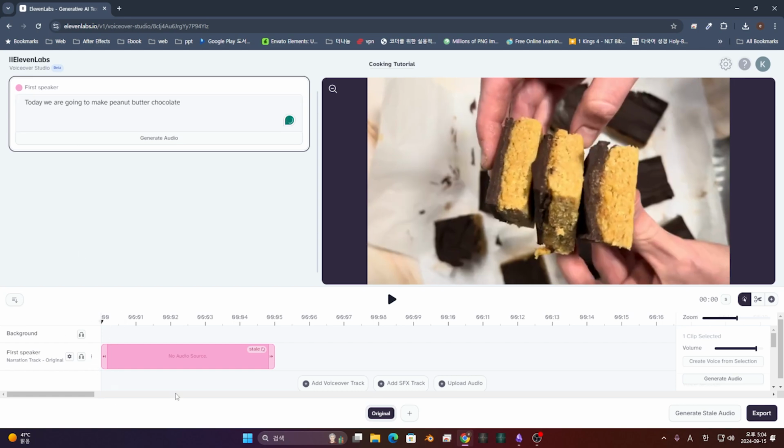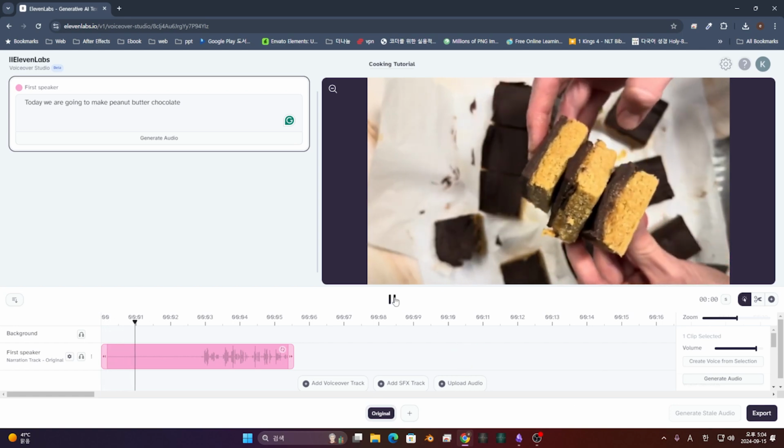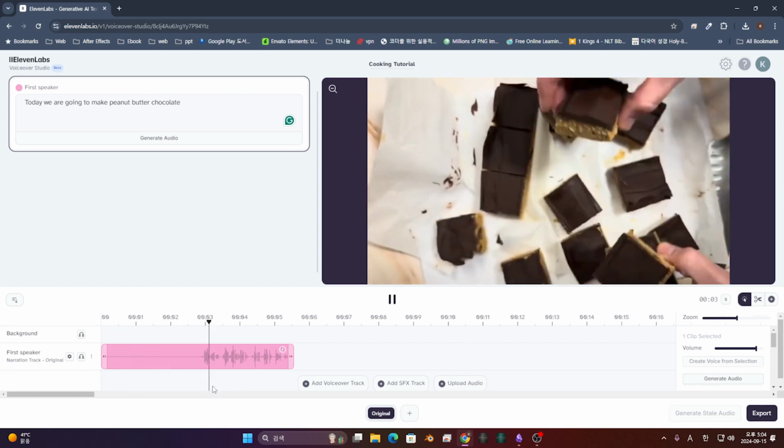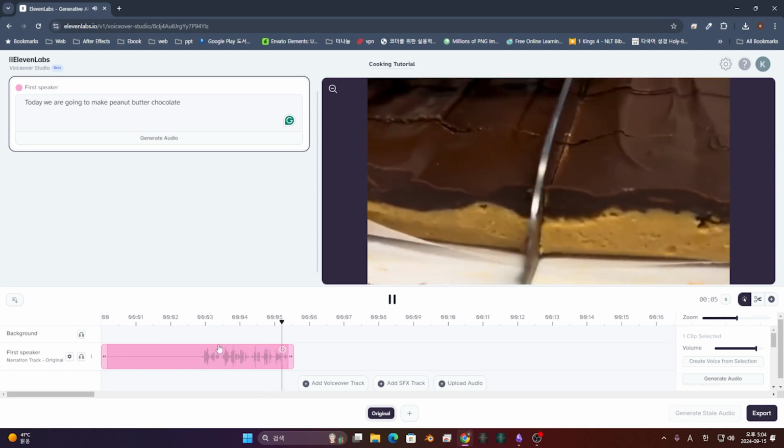And then you can simply press generate audio. And it will generate it like, today we are going to make peanut butter chocolate.